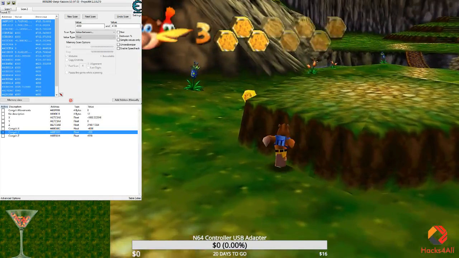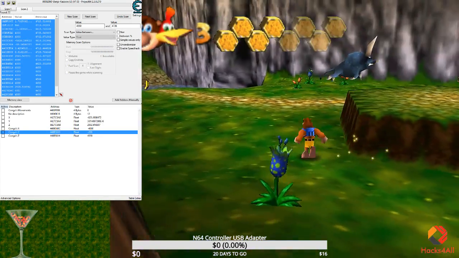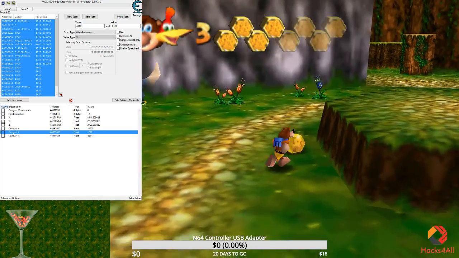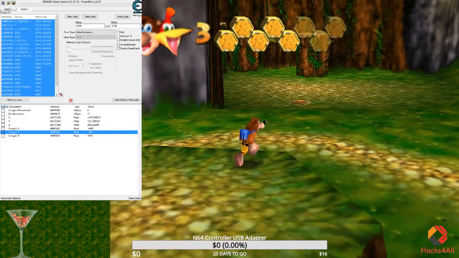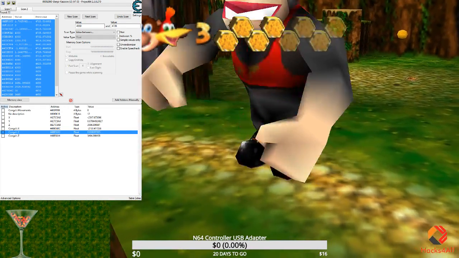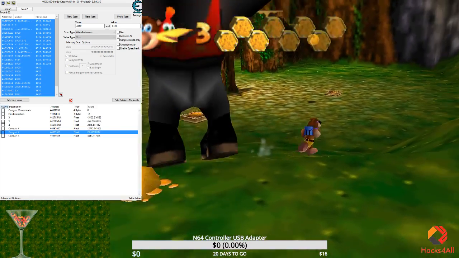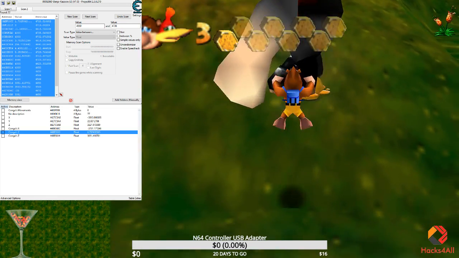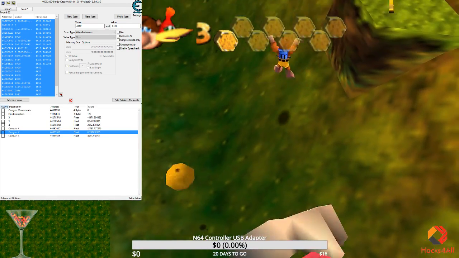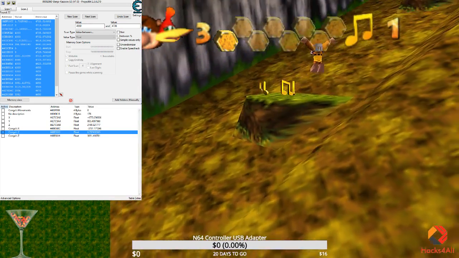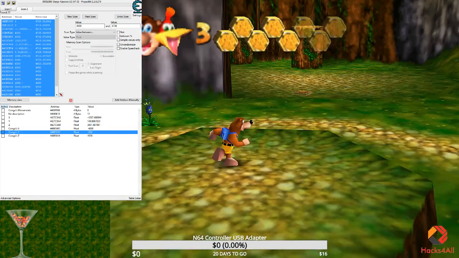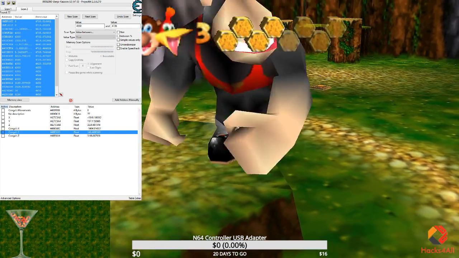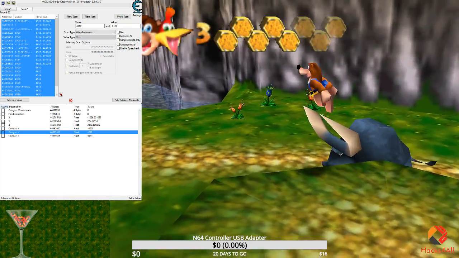Before we're continuing. Getting some health because I don't want to die. Conga's there. Now I brought Conga here. Okay, so that worked. Okay, so I can go anywhere I want and bring Conga.